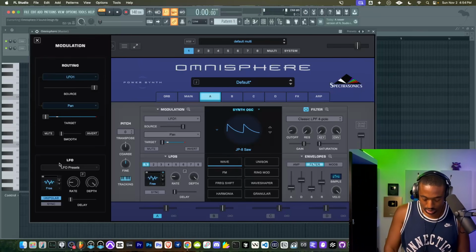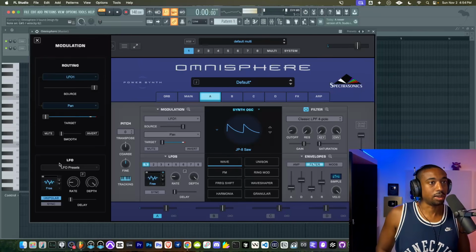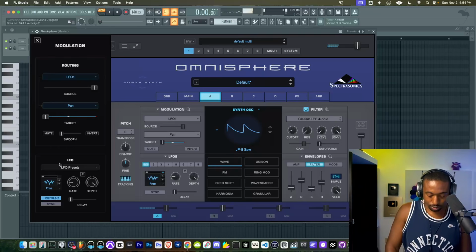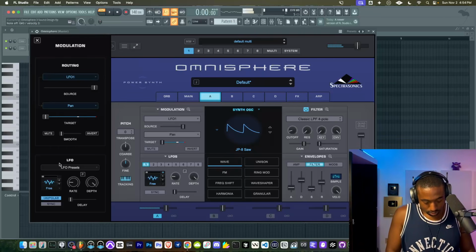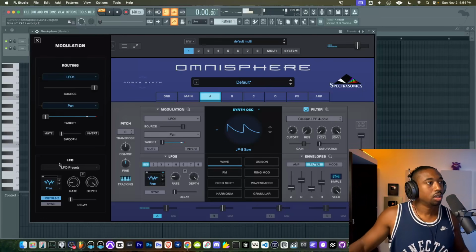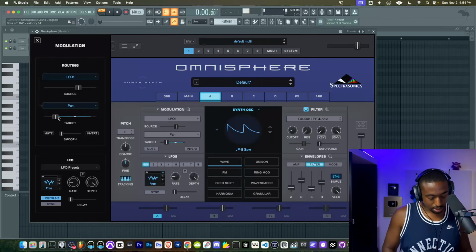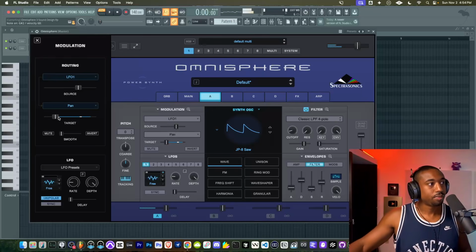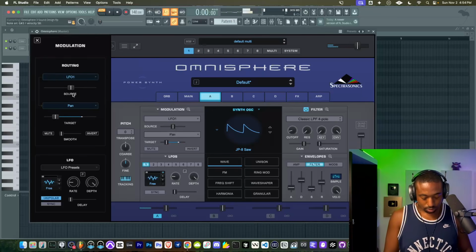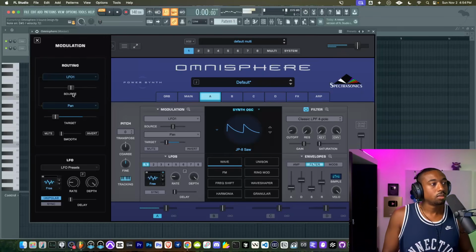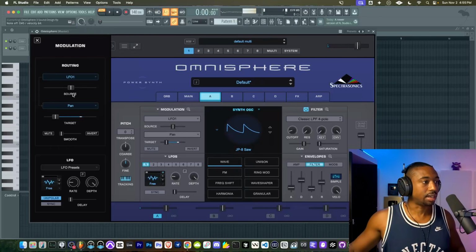So basically, it gives me motion as the sound's playing, not just static values that are random. Now the sound moves around and it feels more alive. And we can slow down the speed of this. So let's say it's a little too wide in range. We can pull the source back and just pull the range, just doing this by ear. So now it's moving around. It's not just a static sound.